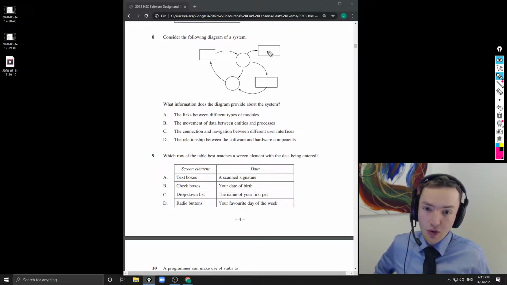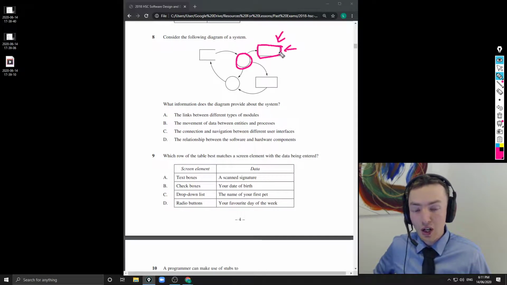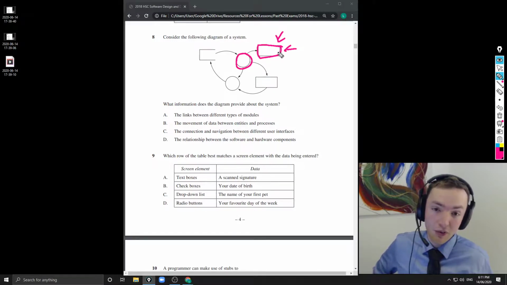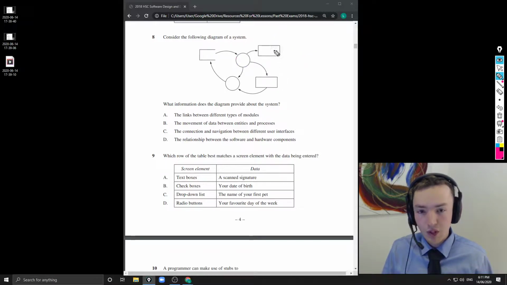So also a quiz, you've got to remember that these are the entities and these are the processes, or the rectangles are the input outputs. For example, you could have a customer, and this could be the process, like a ticket scanner, and then the receipt is passed on to a customer or what have you.